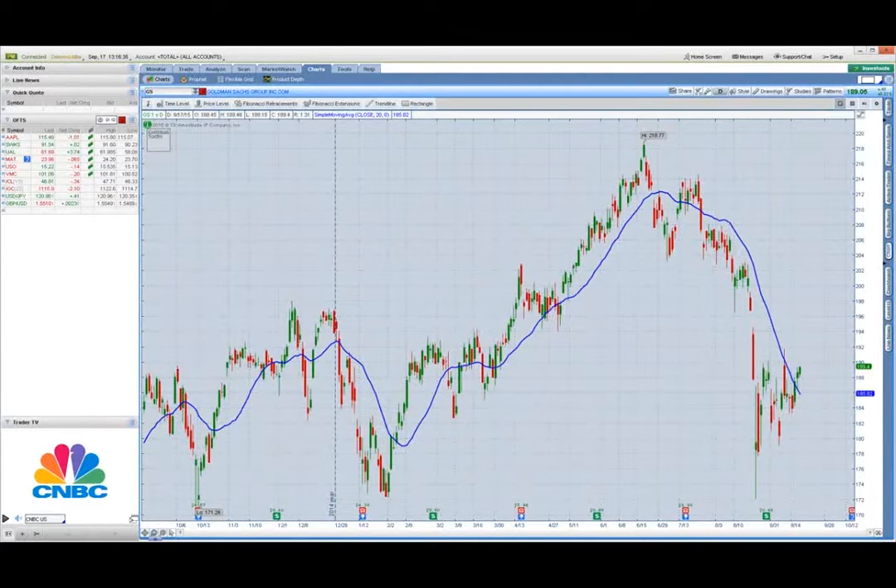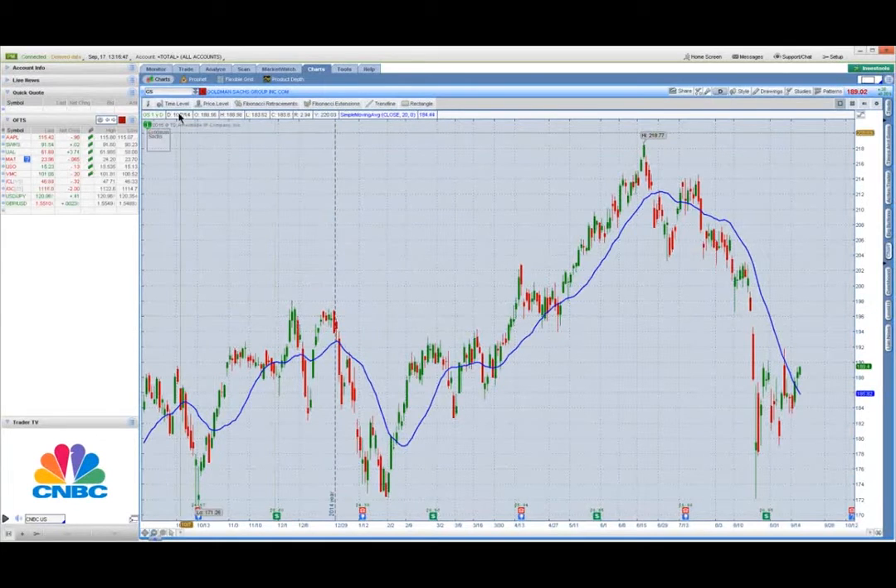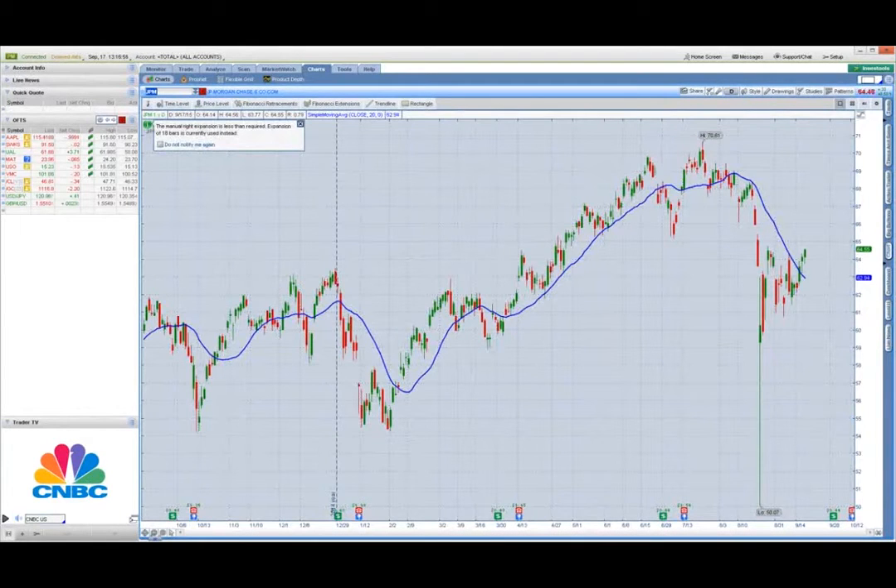So let's have a look at our second strategy — strategy number two, our 10 to 1 reward to risk trade setup. The way we do this is actually with butterfly spreads. You can put this on the day before or the day of earnings, just before that earnings announcement is released, because with this strategy what you are trying to do is take advantage of that gap. You're going to try to play both sides and anticipate that move one way or the other.